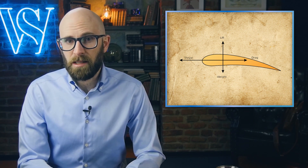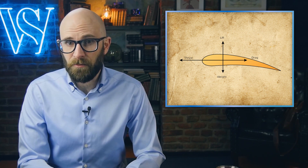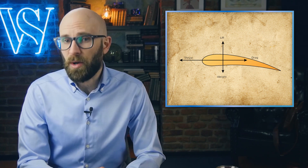And in fact, the air molecules rushing over the top will arrive at the back much faster than the air molecules they were previously near that go under the wing — they will not arrive at the same time. It should also be noted that further lift is created via the downwash that occurs at the rear of the wing, thanks to the design and various pressure differences all coming together at that point.